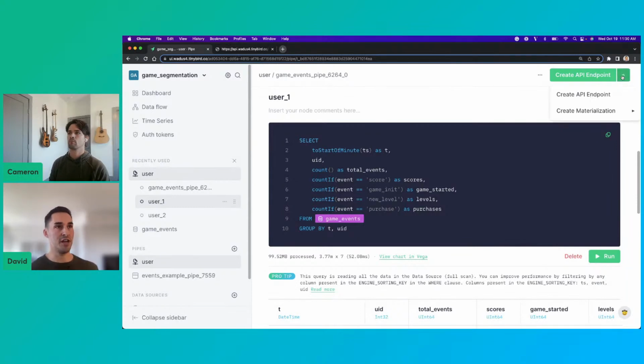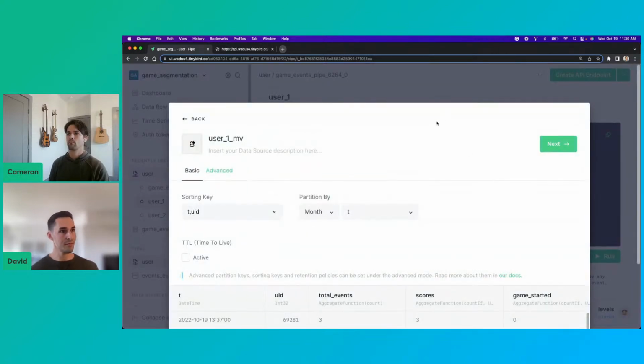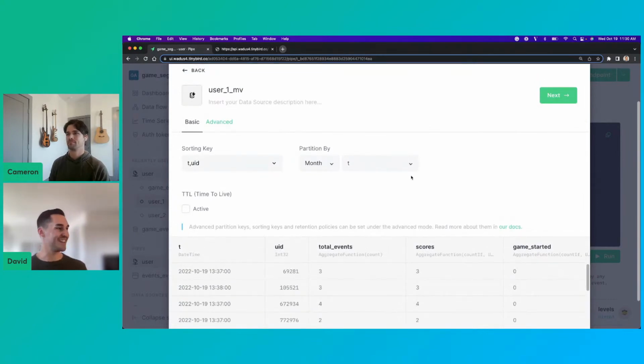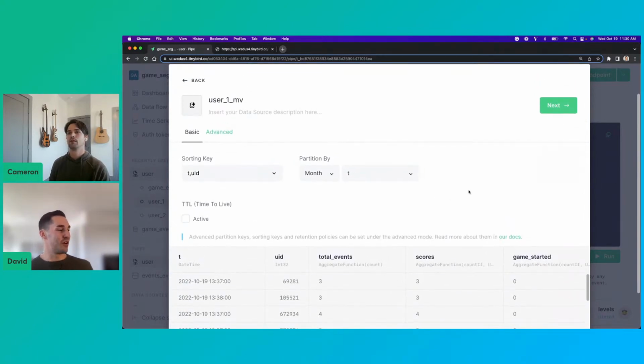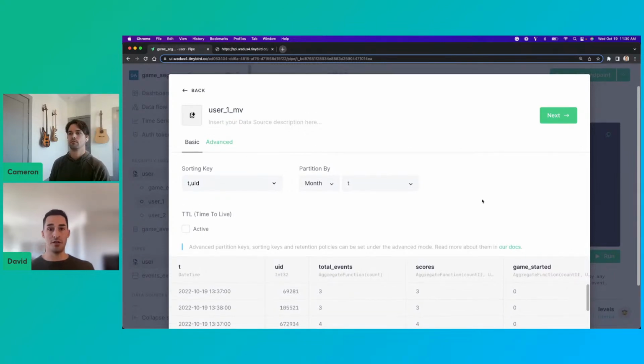And instead of making an API endpoint from this node, I'm instead going to create a materialization. So again, just go to the top right, create materialization, and then I'll select this user1 node. And no confetti this time, because we're not quite finished yet here. So what pops up here is just a couple options to configure our materialized view. Tinybird automatically recommends your sorting key, which is essentially the index by which you'll query the data, and also the partition.